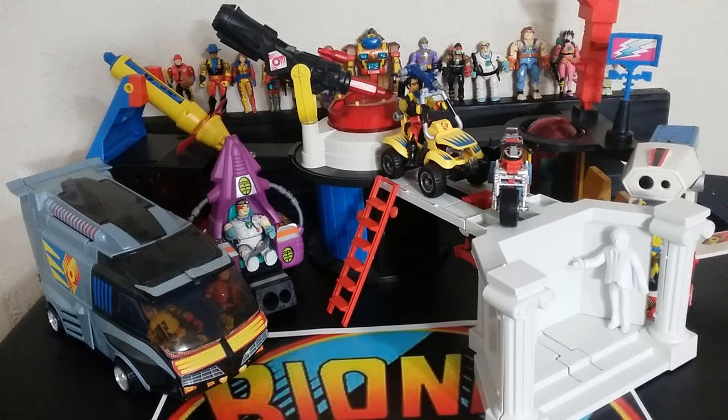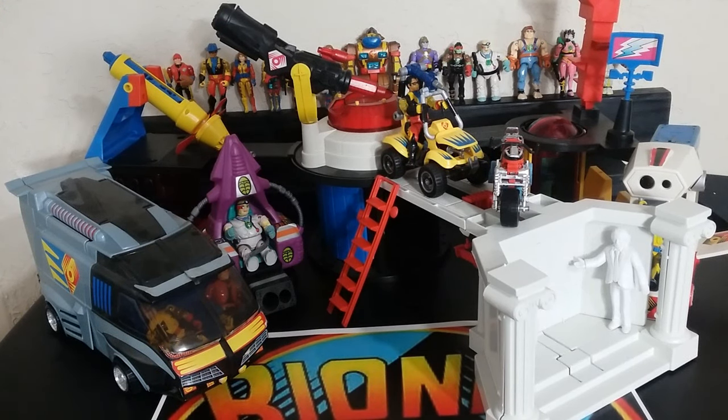I've made a lot of videos about it, but they're kind of choppy and compartmentalized — some about the accessories, some about the playset, some about the vehicles. This is going to be the entire toy line. I'm going to try to make it quick and concise but still have pretty much everything in there for an entire toy line review, because those are some of my favorite reviews and I really feel like this toy line needs the proper treatment. Today's the day, so we're going to talk about Bionic 6, the entire toy line from LJN.